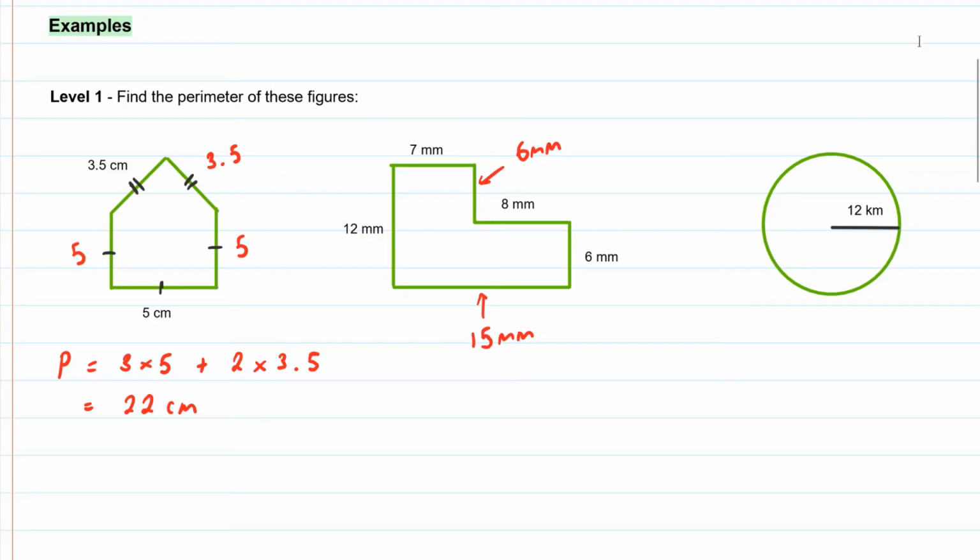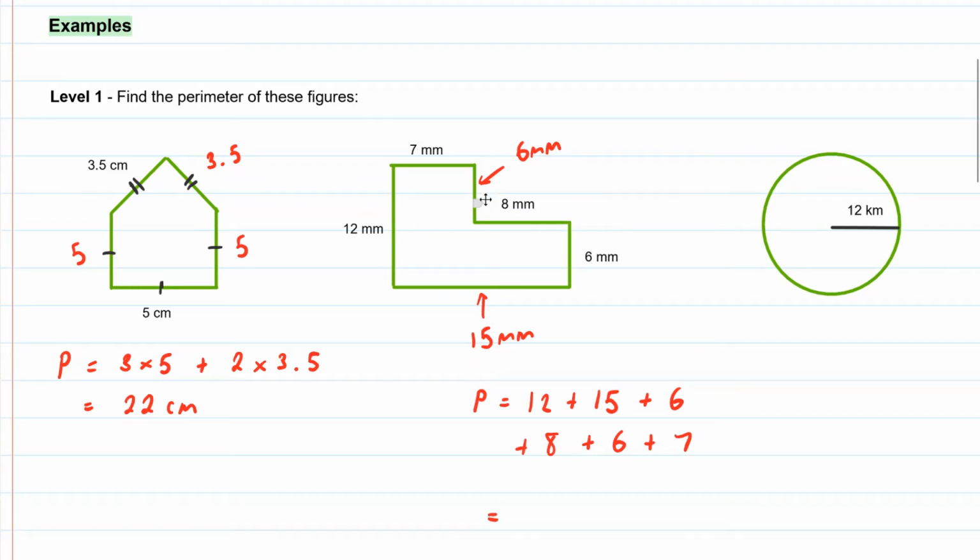Now that we've got that, let's just add them all up. I'm going to do this down here. So we're going to go perimeter equals, alright, we're going to do 12 on the left, 15 on the bottom, then we've got the 6 on the right, we've got the 8, then the 6 that we put in, and then the 7 on top. Okay. Or again, there is a shortcut for this if you're really clever.